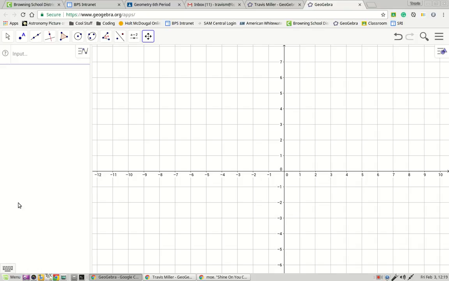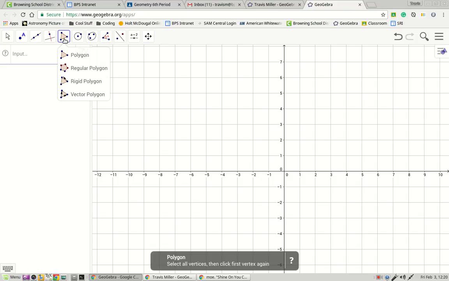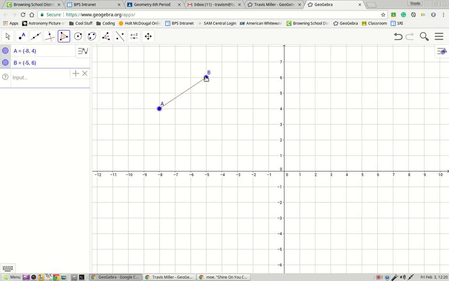Okay, so on Thursday, before we had our half day, we dilated a triangle about a point. We used a slider and we made a focal point and made all of that happen. Now, if you haven't done that, make sure you go do that, today or tomorrow would be a good option for that. But today, what I want to do is we're going to actually use the built-in transformation tools in GeoGebra.